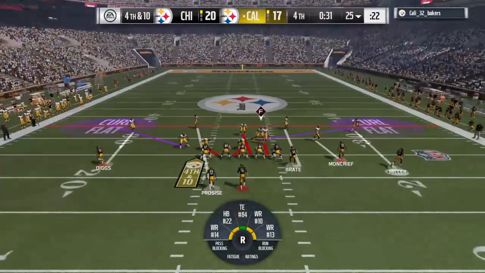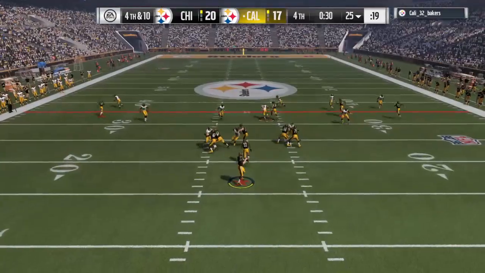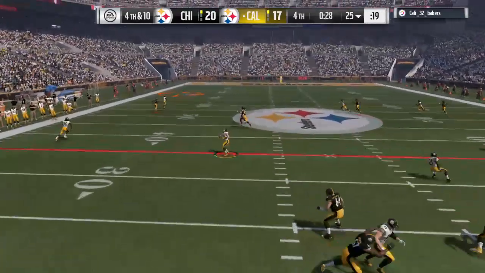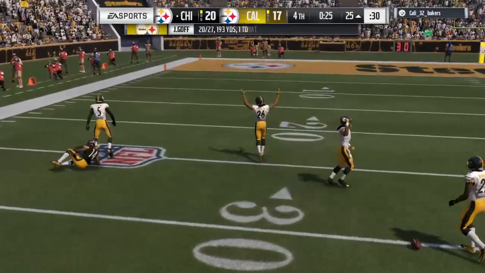The offense staying out there. They look prepared to go here on 4th and 10. Back to throw. Now a desperation throw deep downfield. And no, it's incomplete.